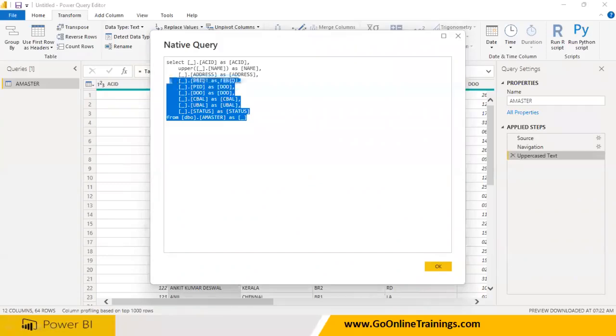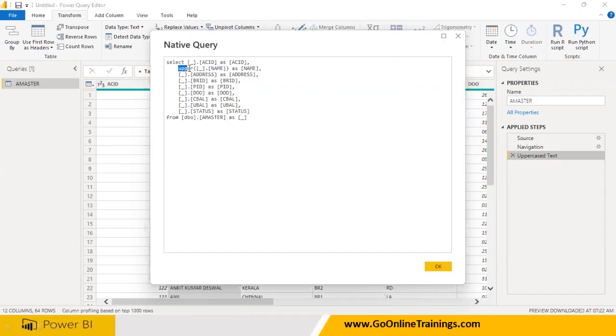So when you execute this query, who's going to be executing? Power BI is going to be executing. Who's executing this query? Power BI, but this query will get executed in SQL Server. Now tell me, who's making it upper? Is it Power BI or SQL Server? So Power BI is telling, this is the query I'm sending you. Hey, SQL Server, you make the uppercase and give it to me. So I am not working on this. I am giving the work to SQL Server. SQL Server is making uppercase. So who's actually working? Is it Power BI or SQL Server? Power BI is only giving instructions. Power BI is creating a query like this, and it is giving instruction to SQL Server saying, hey, SQL Server, you make everything uppercase and send it to me.